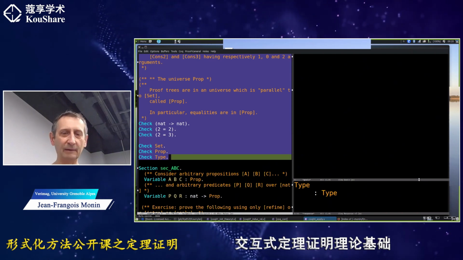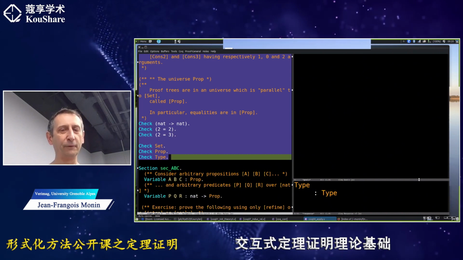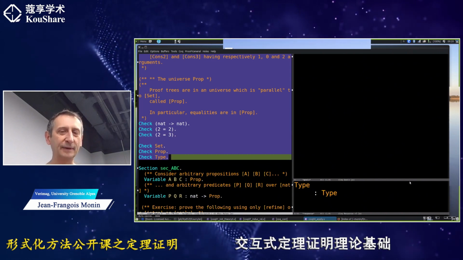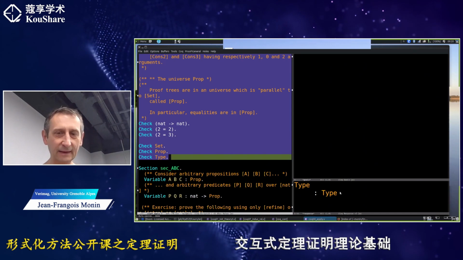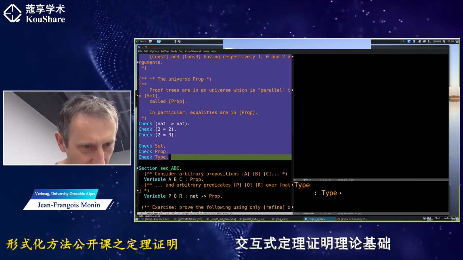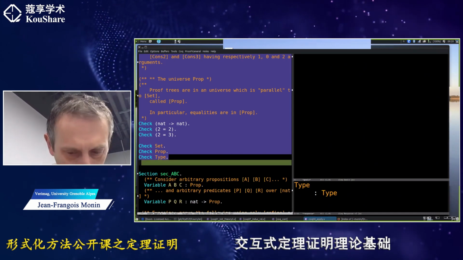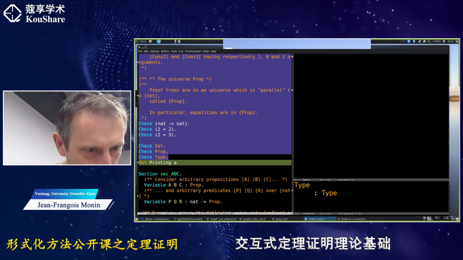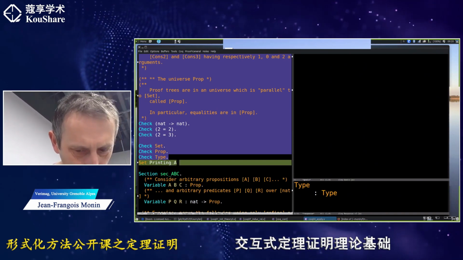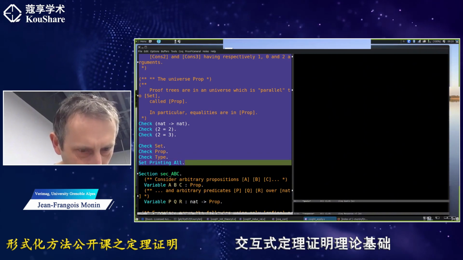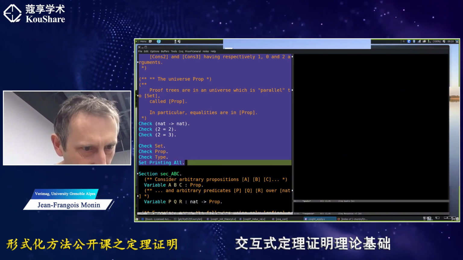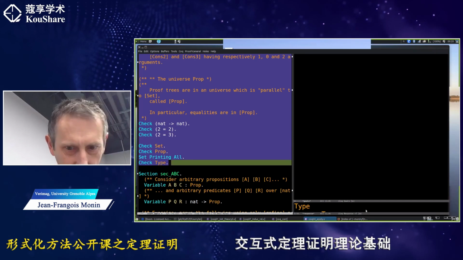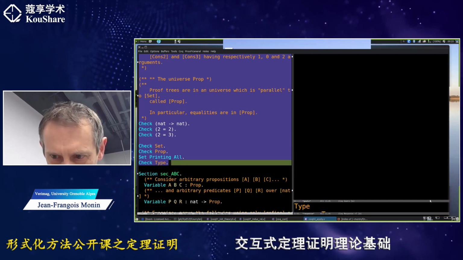Which means that if you really have that, you can prove False. So actually, what is written here is not exactly what happens. I think we should try something. I didn't set printing all. How to say that? Maybe like this. Maybe it works. Oh, no.